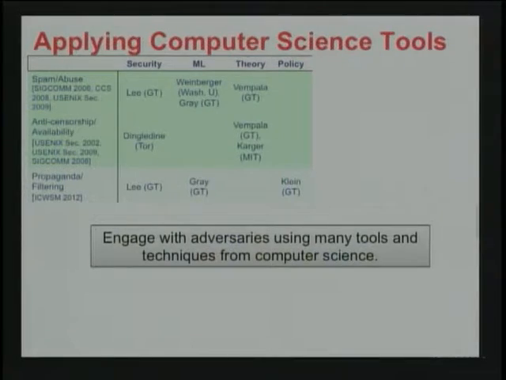So what's interesting about the problems that I'm going to talk about today is that adversaries are quite creative and smart, and obviously there are a lot of smart people in the real world who are trying to work on these problems that we'll talk about, but we can engage with these adversaries using many tools and techniques from computer science as well, and we're going to use those techniques in our arsenal to take back control in many aspects of internet communications.